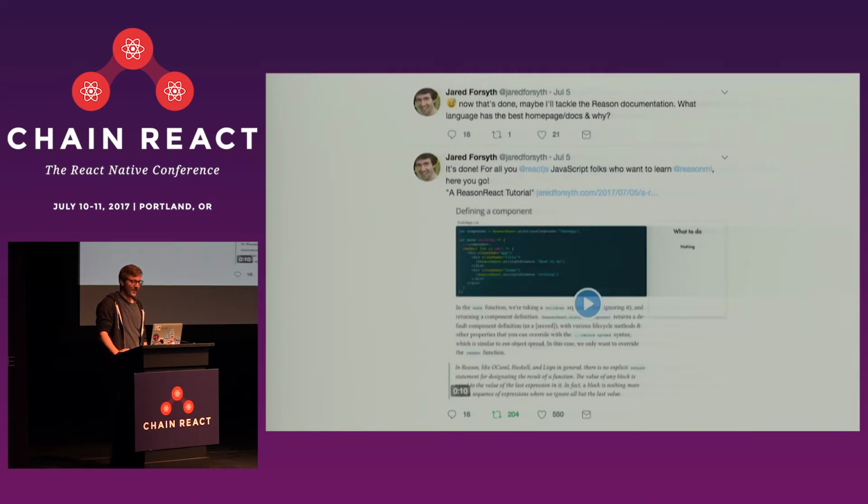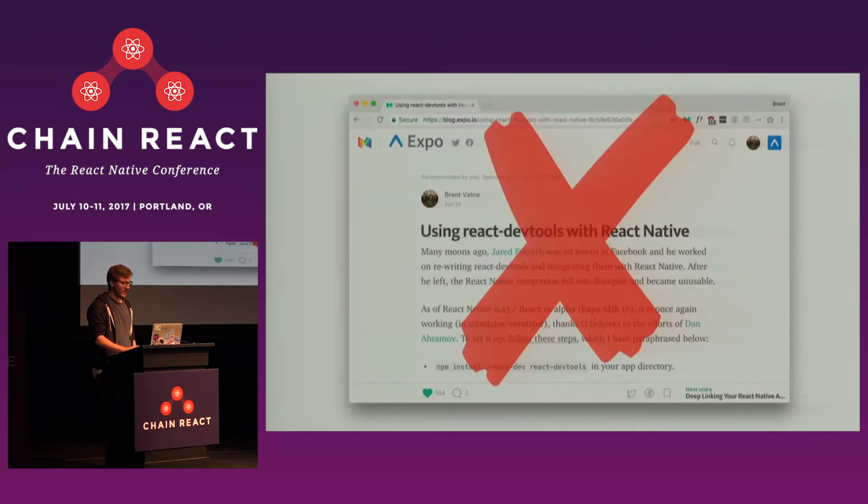Jared Forsyth, another example of someone who I think does a good job at this. So he wrote this really good blog post recently about how to use React with Reason, and immediately followed that up with saying he's going to now start working on the documentation and website for Reason. Because he's learned a lot from doing that, and you can take that and bring it into the actual documentation.